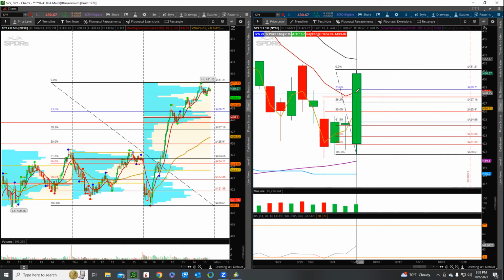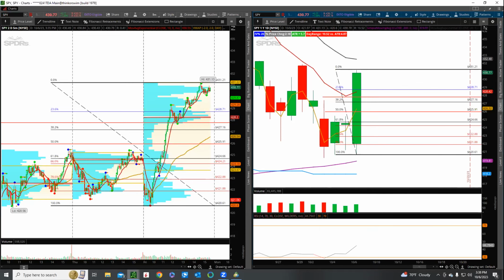And this is going to be the same for the Qs. I'm just going to do the same thing on the candle for the Qs, but let's just look at this. So if I throw those lines on there, again I'm eyeballing it. If that's 38.2 right here, I'm guessing that's probably about 30, more or less. But again, I'm looking for about a 30 to 50% retracement on this candle, and looking for some type of an entry there. I'm certainly not going to be getting in even if the SPY opens kind of flat, or gaps up a tiny bit on Monday. I'm still looking for that pullback.